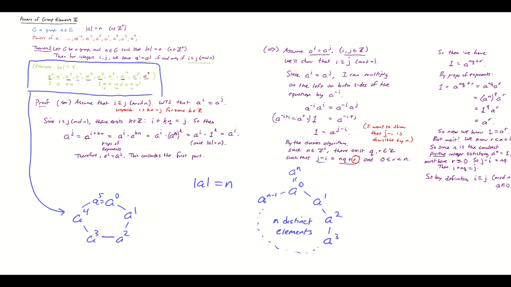And the reason that worked is when we looked at this list, we realized, well, if there are 2 elements in the list that are the same, then I can operate with those 2 elements and get another element which is equal to the identity. And it turns out that power that's equal to the identity, its exponent has to be a multiple of n, the order of that element, because otherwise we get a contradiction.